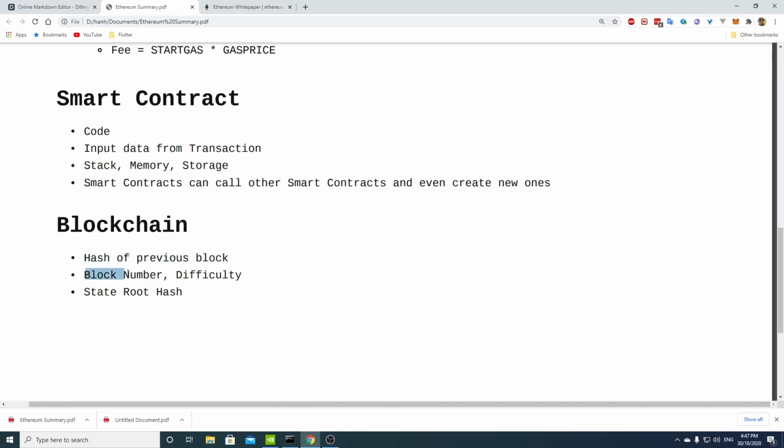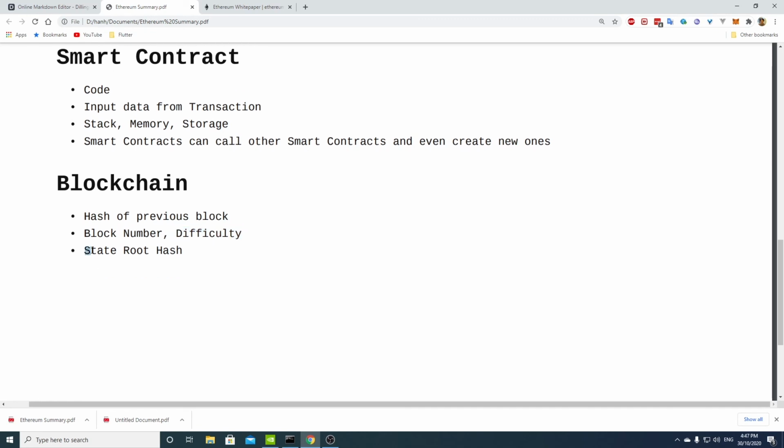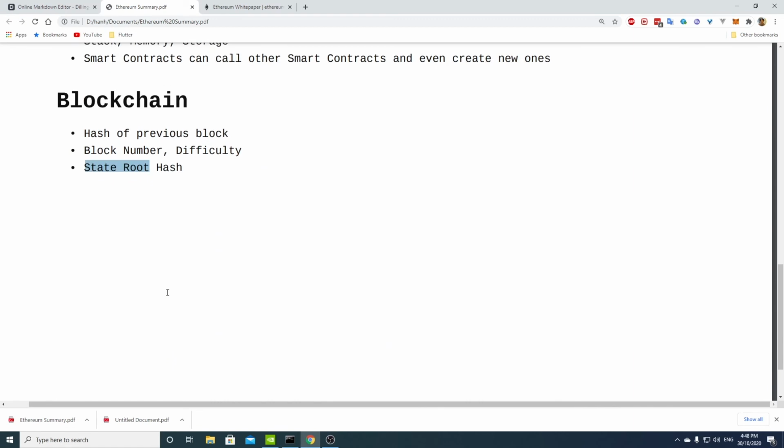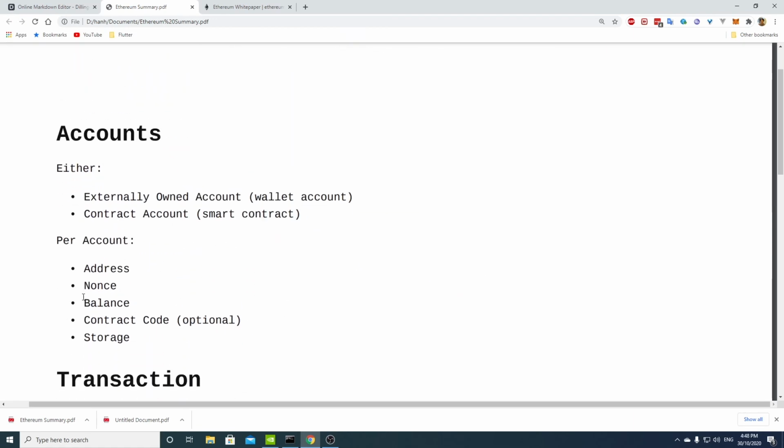It also has the block number, the current difficulty for the proof of work, and the new thing here is that it also has the state root hash. So that's the root hash of the Merkle tree that is built from the Ethereum state. So again, the Ethereum state is this information for each account.